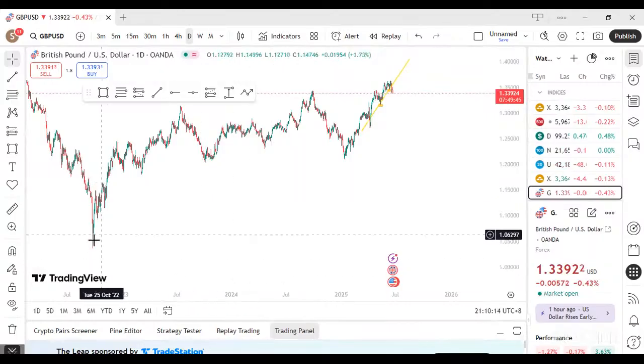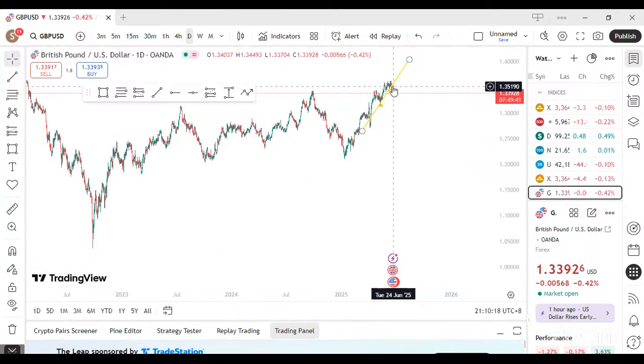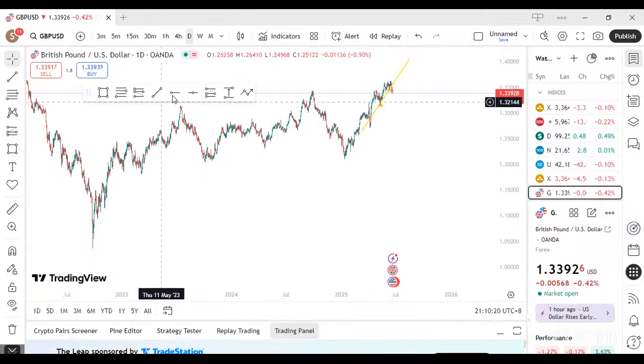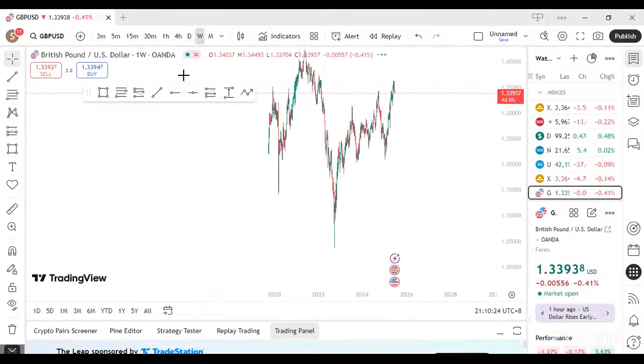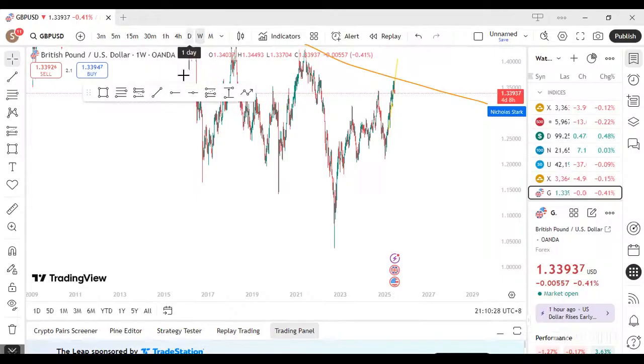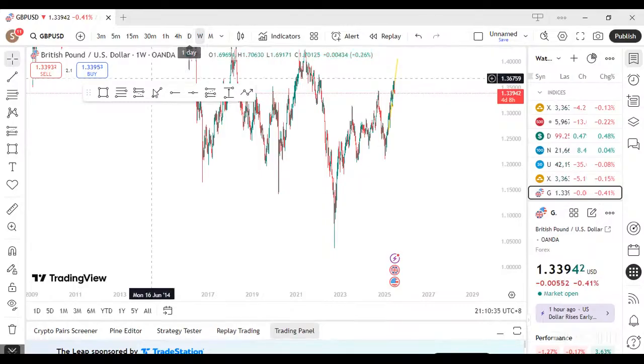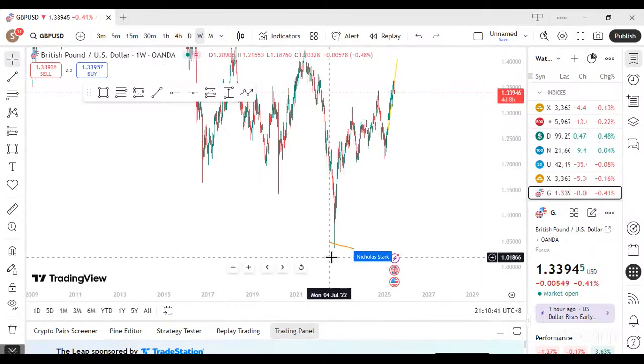Right. Okay, now I want you to look to your left hand side and identify the overall weekly time frame as well, based on the daily. So you can see what is happening there. So now, based on the daily time frame, we understand that the weekly is potentially going to reject a resistance and dump back all the way towards this low here.